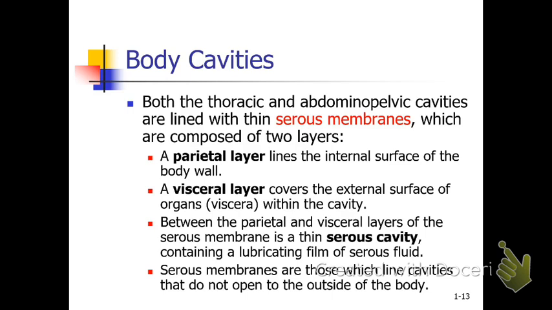And for your major organs, there are three of these serous membranes. Each of these serous membranes is composed of two thin layers. One is the parietal layer. Now, the parietal layer, if we look at the definition of this, a parietal layer is the one that lines the internal side of a body wall. We're going to see this word parietal used in many, many different ways this semester. But here, just know that this is the layer that is lining the inside of the body wall.